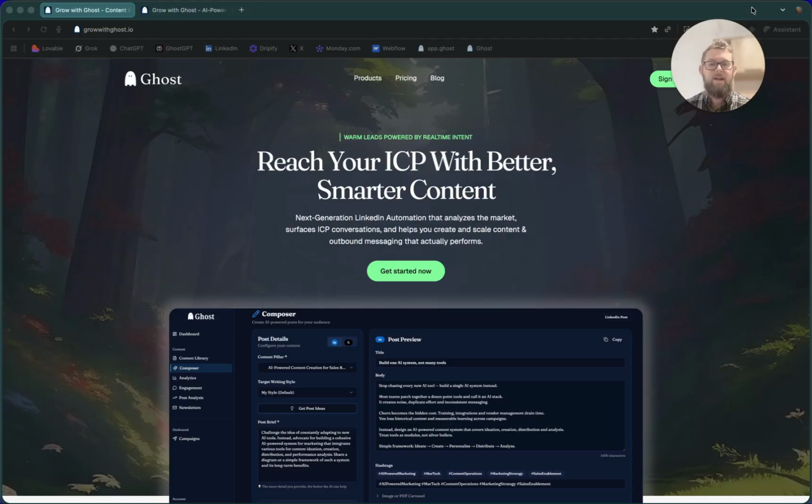Outbound lets you drive outbound messaging, DMs, into people's inbox when they've shown intent to use other people's products or to search for a certain type of service, whether it be another software, recruitment, or marketing services, for example. So to break that down, you've got content, engagement, signals, and outbound. And those are the four areas that we'll cover today. So I'll jump straight into the solution.